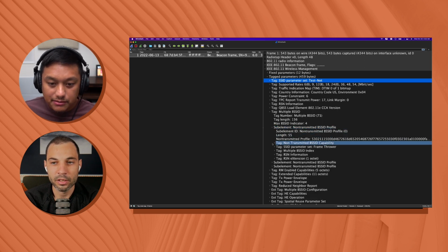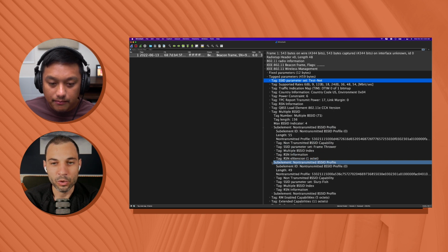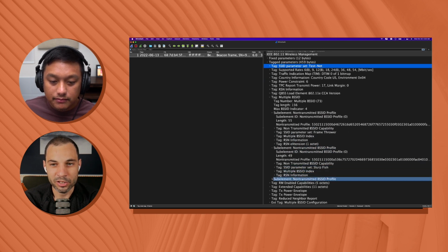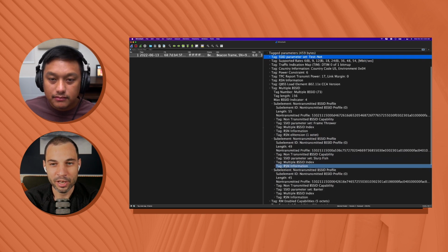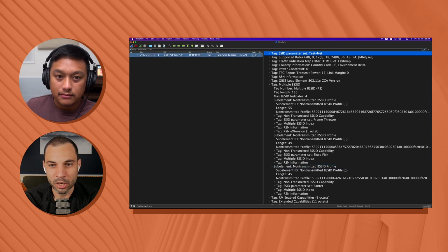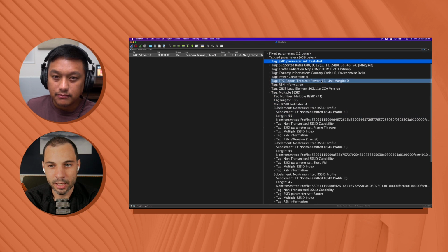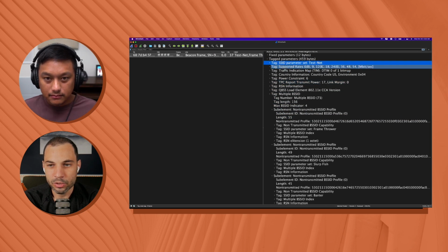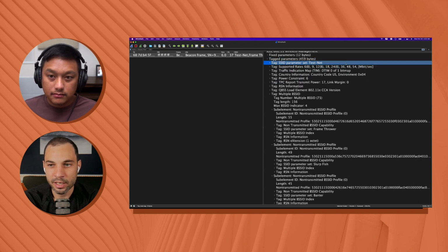So I'll expand these. If I summarize your setup, you tell me if I'm wrong: you have an access point and you've configured a few SSIDs on 6 gigahertz, and then you captured one beacon frame. And if you look at the beacon frame, we can see that the AP used the BSS that corresponds to the testnet SSID to send out that beacon frame.